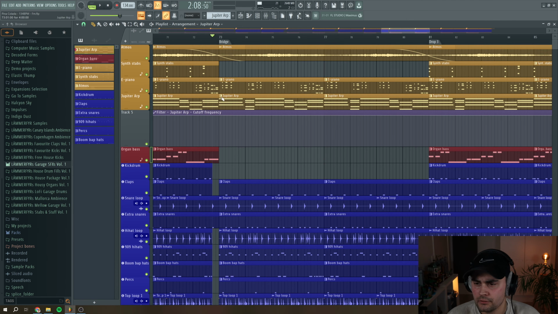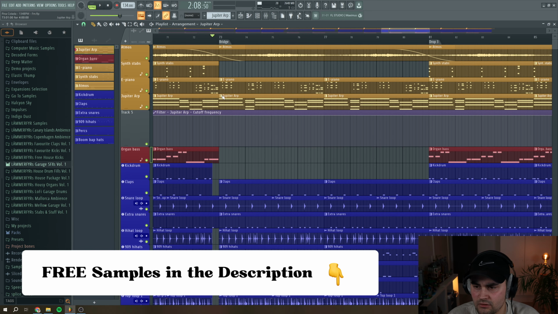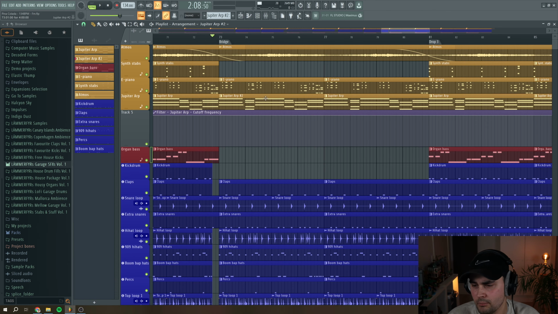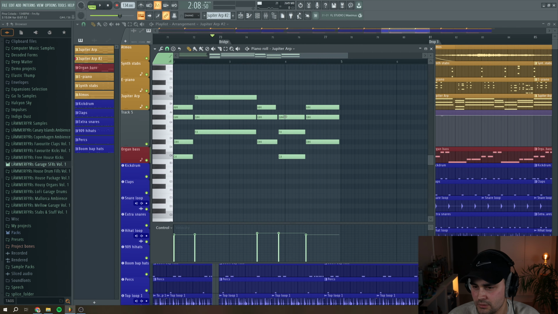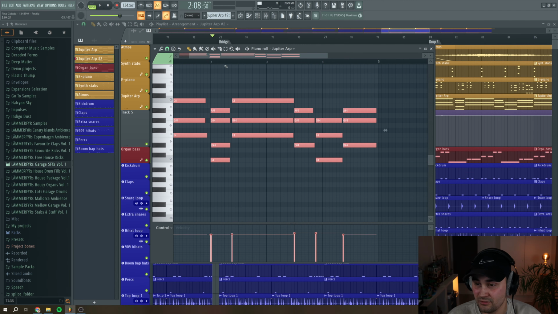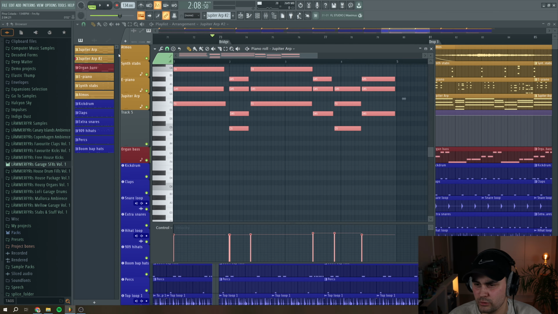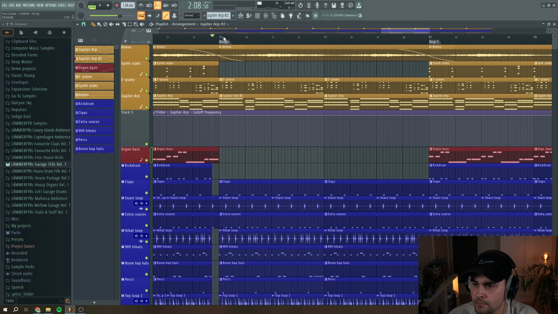Then we can go here to the Jupiter Arp. We can click the pattern here when we get this hand pointing. Then we open the menu. We can just make a unique. Then it's cloning the pattern. Then we can just go into the MIDI and try to see if this works by switching this up 1 octave.